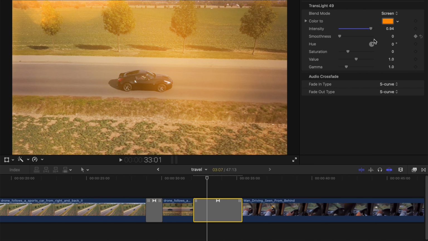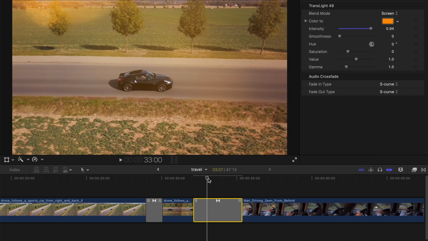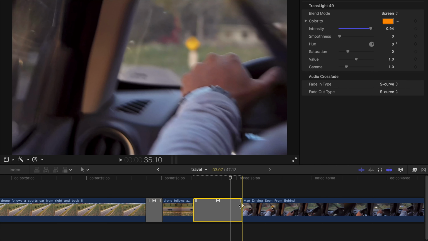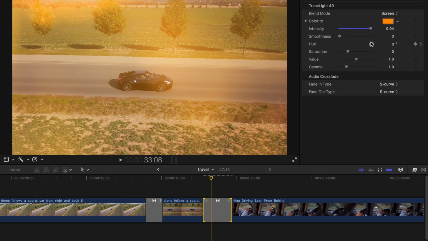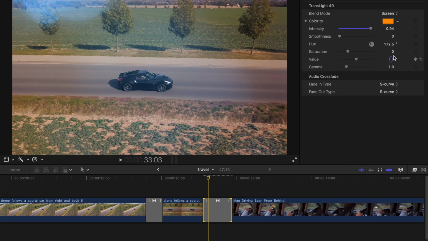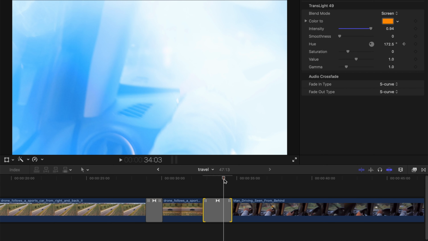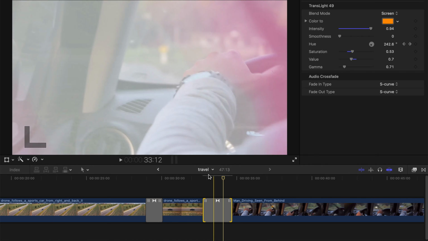Yep, like this. So it's like sunshine. I like sunshine. It's warm and it's good looking. And always I can change the hue. I can always change it to another color, like this is a little bit colder. And add a keyframe. Add a keyframe here, changed it to a little bit pink, no, not really, orange. And increase the saturation, decrease the value a little bit. And decrease the gamma.